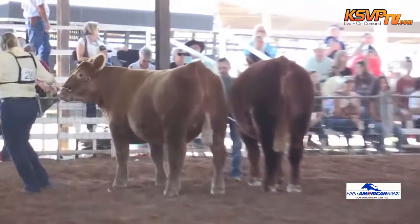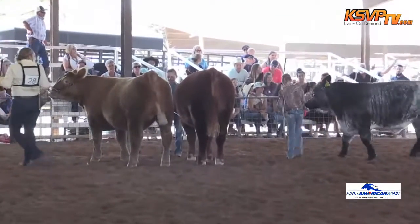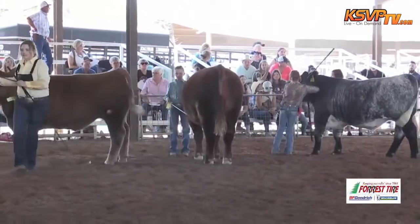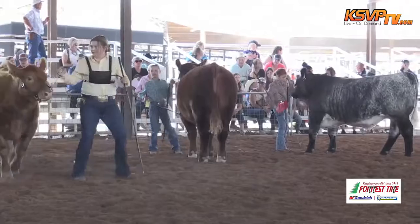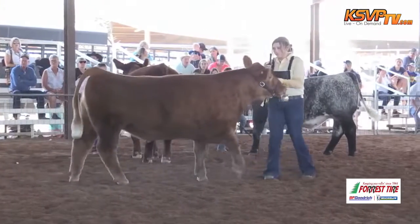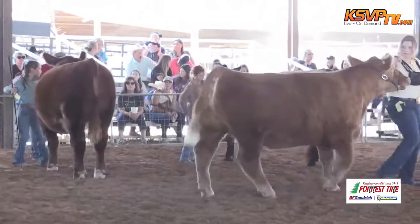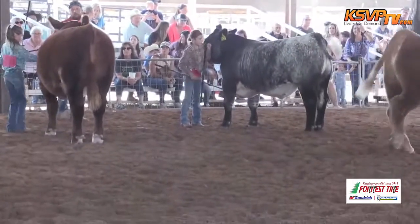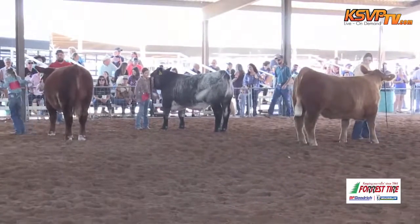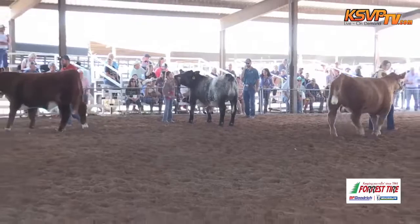The next three that come out, I'd like to redesign all these cattle structurally just a bit. I think they could all be laid back just a shot more comfortably in their shoulder. I think they could get out and go with just a shot more flex and comfort. And I think we could elevate these cattle because some of them got some shape, some of them got some muscle. Their structure's just a big red flag for me, and if I could change those, I think it would make the class even just more difficult. But an awfully good lineup all the way through.